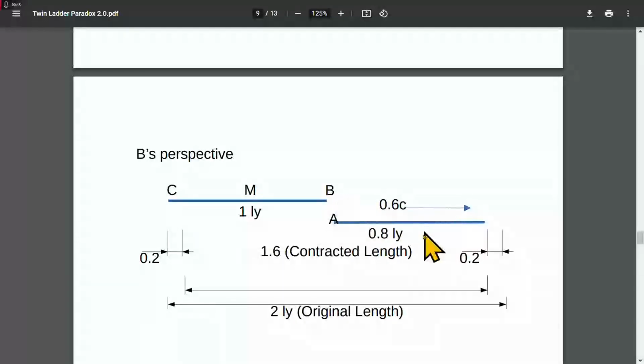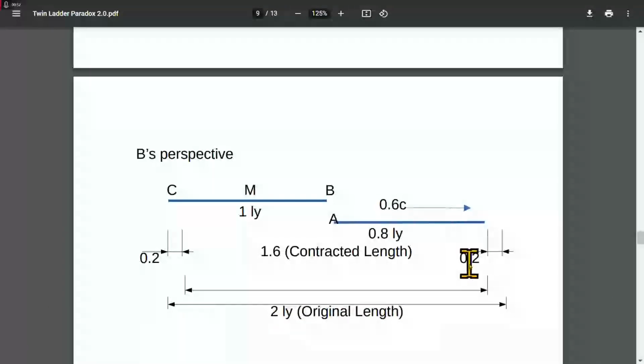So as soon as B stops moving, then we have length expansion again, or length uncontraction. But where is the origin point of that length contraction? Well, it would be to itself, right? Because whenever an object is moving, the length contraction will originate from the observer on that object. Not the object itself, not the midpoint of that object, not the left side or the right side. It will be the exact observation point of the object. So it will be at B. B will see the entire universe expand in length in both directions, left and right. So this 1.6 light years will expand to the right and left to 2 light years.